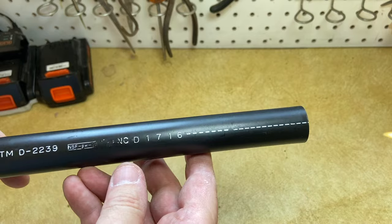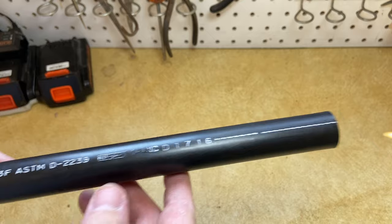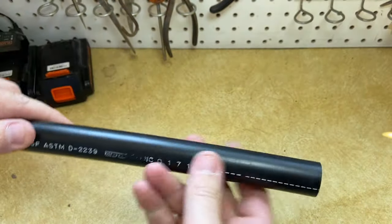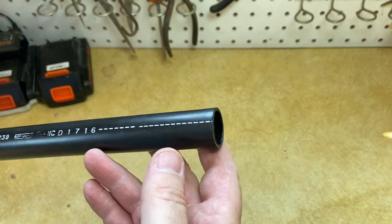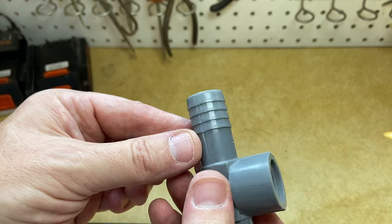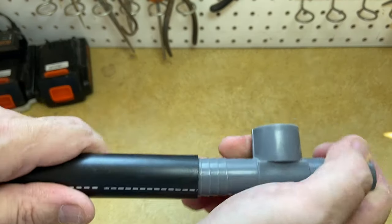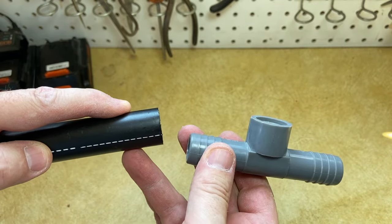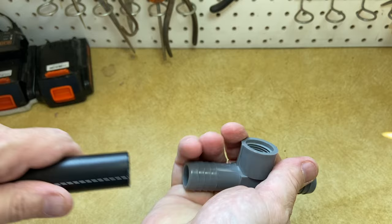This right here is a newer piece of polyflex. This stuff is rated 160 psi. It is a little thin-walled, a little bit flexible, and this is really easy to run for irrigation. I think a lot of irrigation is run in this stuff these days. The fittings to hook this stuff up are actually barbed fittings. You can see that's a barbed fitting and it's just supposed to slide in here with some pressure, but I've got a quick tip for you today that I think you're really going to like. It's going to save you some time, save you a little heartache, and maybe even a little muscle strain.